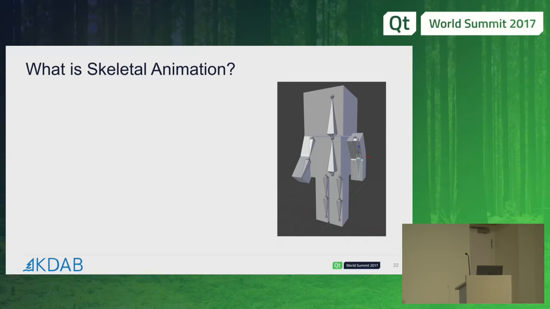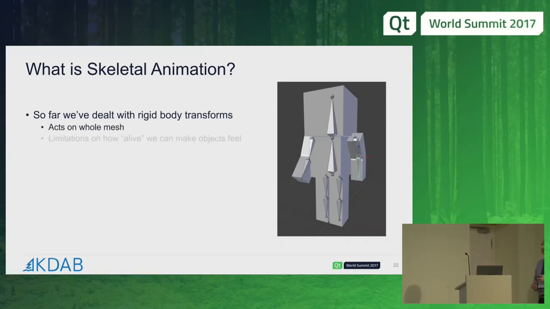As well as that, we create a little skeleton, which are those octahedron shapes in there, and we join them together in a hierarchy. Now, so far, I've been dealing with rigid body transforms, where we animate something, the whole object moves. Skeletal animations allow us to actually make our objects bend and flex. They don't have to. It depends how you structure your skeleton and map the vertices onto it, but they can.